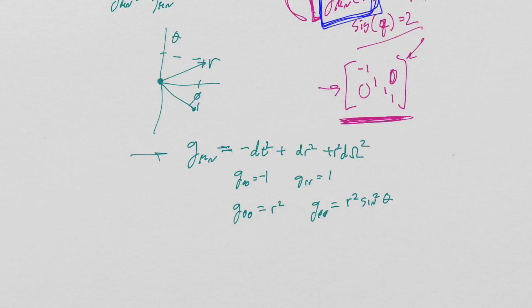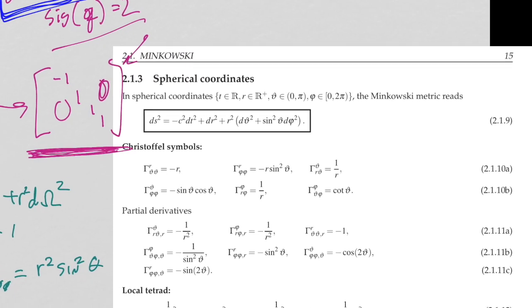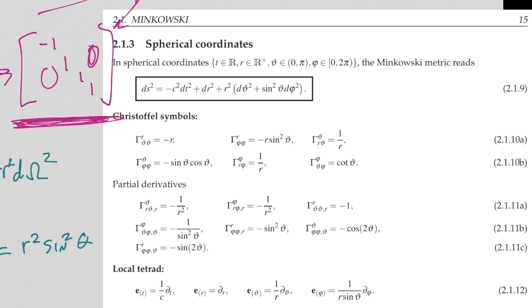You can calculate. This thing does have connection coefficients, and it does have derivatives of connection coefficients. In fact, let's have a quick look at them in the catalog. All right, so here they are. We are looking in the catalog at the Minkowski metric in spherical coordinates, and here it is. This is the thing that I just wrote down, right? Remember, I called this part d omega squared, this whole piece right here. And the Christoffel symbols, you can calculate the Christoffel symbols. We're going to go through this calculation soon, but here they are.